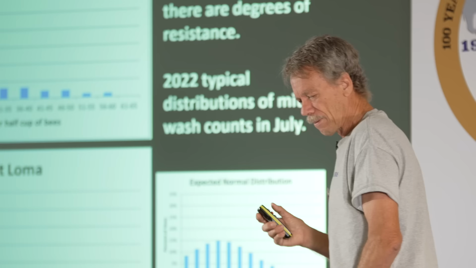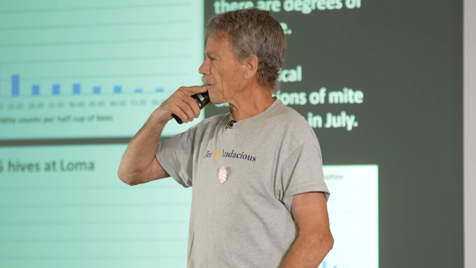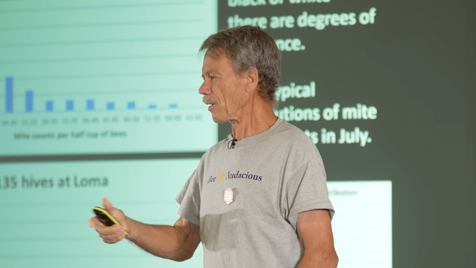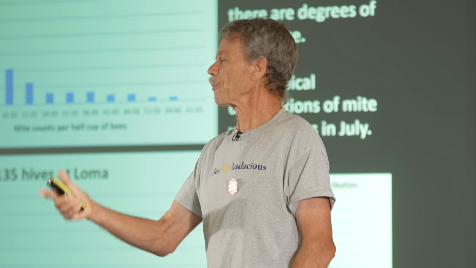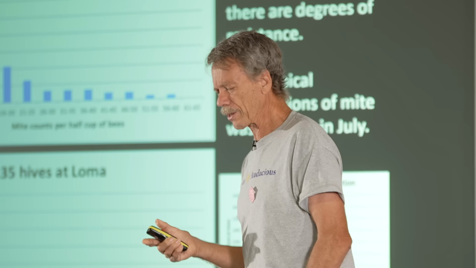This is what we found out. I realized this spring, I asked my sons, I said, "Boys, I need about 450 hives for research this year." So the deal was, when I handed over the operation, they could have the operation, but they had to allow me to take hives out for research at any time. I said, the first one, I'm going to need 250 hives for a trial of oxalic acid for mites. I'll show you the results later.